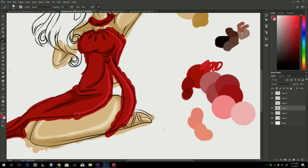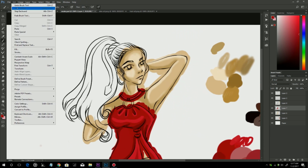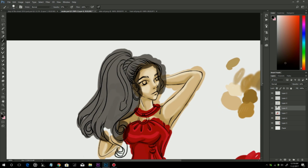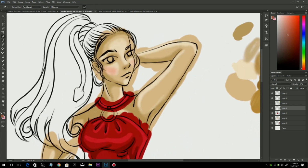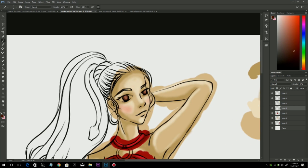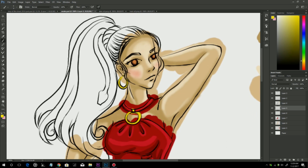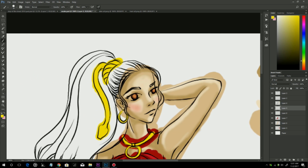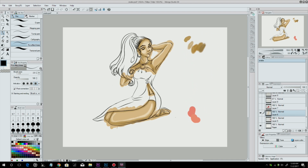I'm very conscious and worried about missing spots or having white spots, so I tend to color way outside the lines. And another thing that I do is if I'm using a dark color, I turn the opacity down a little bit so that I can color it in and see where the lines are when I'm ready to go erase it later. So that's just a little tip for you guys. I know sometimes for me, when I'm coloring something in that's outside of the lines and it's a dark color, it's hard to see where the lines are. So that is definitely what I am doing.